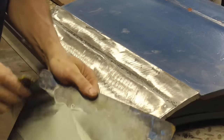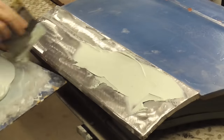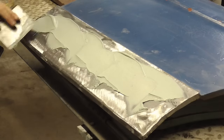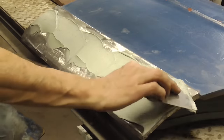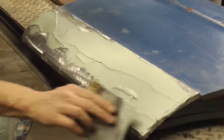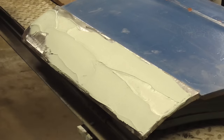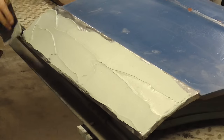Once you have your filler mixed up, we'll just put a nice smooth layer right over the top of that. And we're going to take most of this off, but I just want to make sure that I get enough on there so I don't have to worry about having low spots or something like that. We're just going to put it on there, and then we'll go about spreading it nice and even.